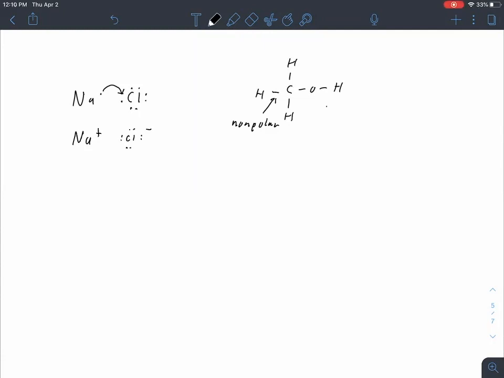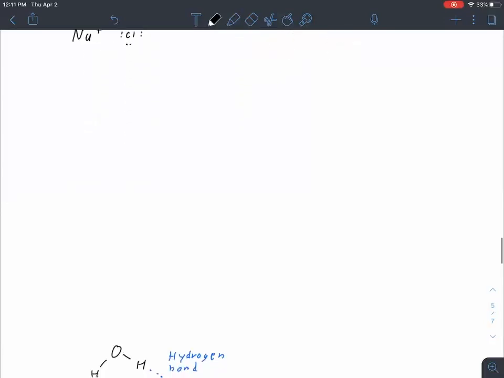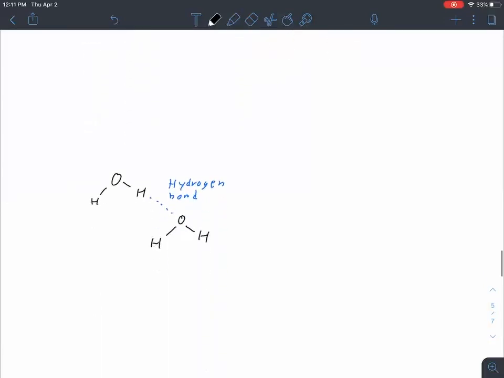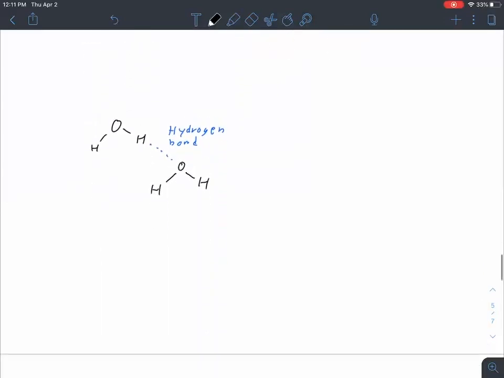But let's say we take a look at this OH bond right here. This guy would be considered a polar covalent bond because that oxygen atom is really, really electronegative. And so that's going to give him a partial negative charge, leaving our hydrogen right here a partial positive charge, an unequal distribution of electrons in this bond. Cool. And polar bonds lead us to a very important topic, such as hydrogen bonding.